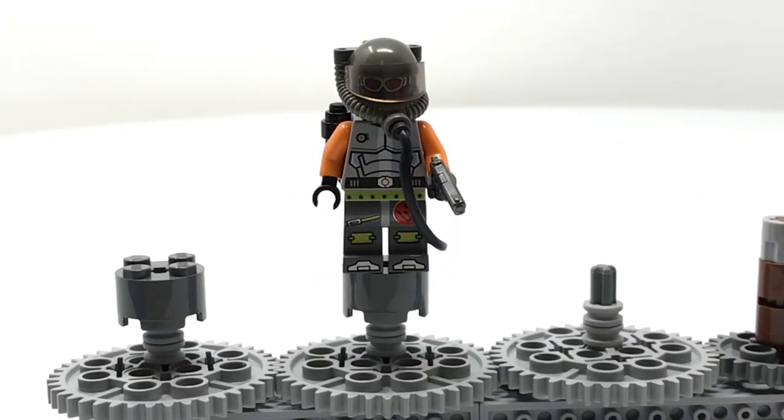Here is the pilot. I did copy most of this design from others — I saw the idea of using that torso on Beyond the Brick, another LEGO YouTube channel, and Jacob came up with the nozzle using a whip attached to the old helmet to create the oxygen mask look. I like this guy, he's got some brighter colors, but that's fine — this is kind of near future.